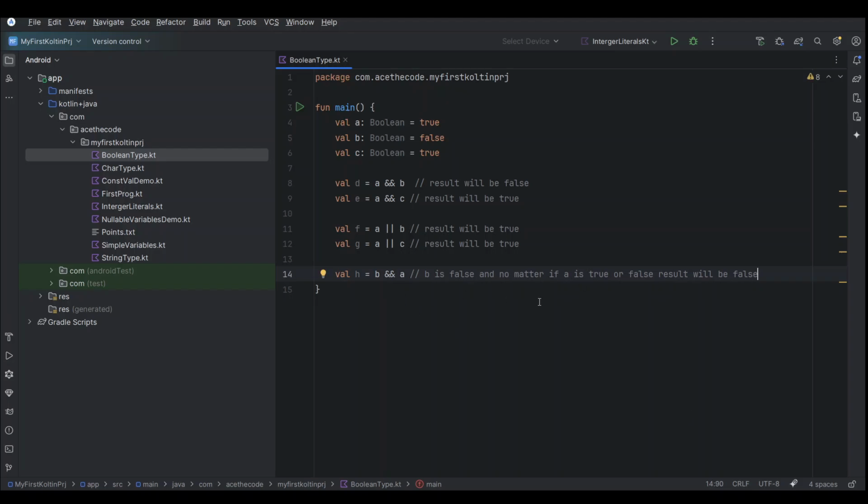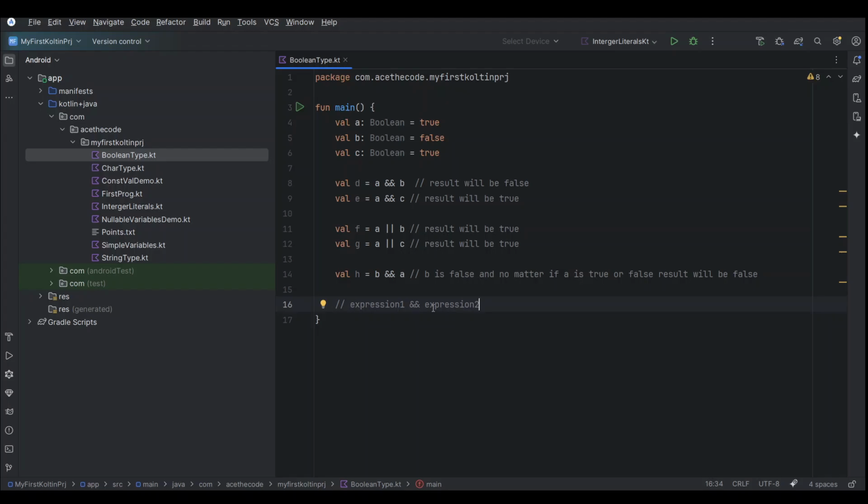So in many cases, we may have some expression 1 and expression 2. If the result of expression 1 is found to be false, then no matter if the result of expression 2 is true or false, the overall result is going to be false.